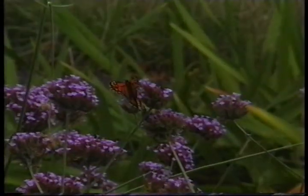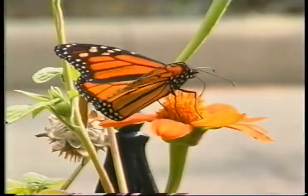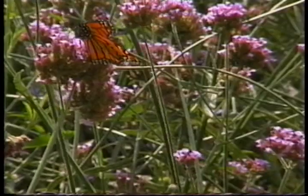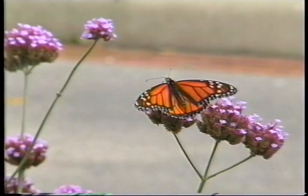We participate in a program called Monarch Watch, people that join and become members to tag monarchs. The reason we tag is, well, originally they started tagging in 1938, trying to find out where monarchs overwinter. They discovered that overwintering site in 1975 to the mountains north and west of Mexico City. And they have continued to tag to this day to answer other questions, such as why do they migrate, how do they know when to go, how do they know the way, things like that we're curious about.